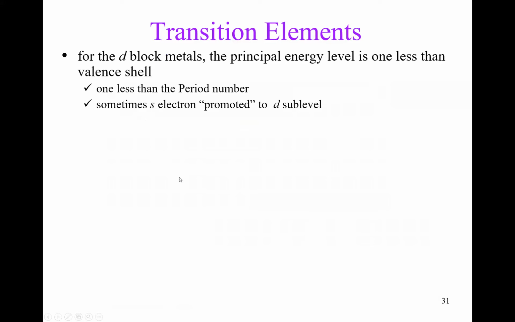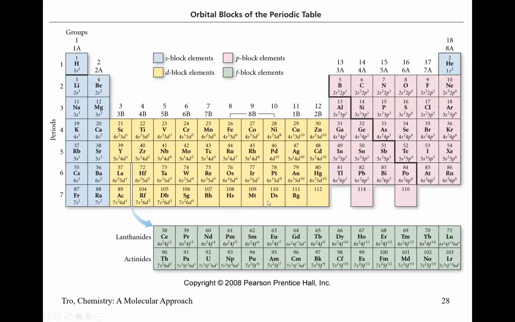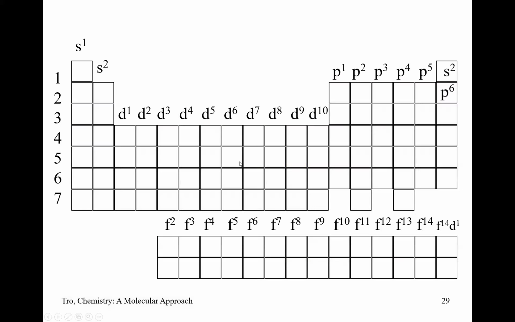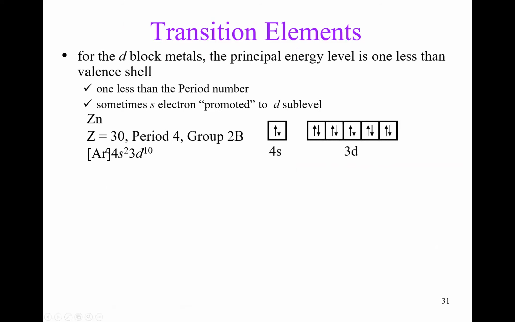On your periodic table, the transition elements or transition metals, since they're all metals, is that D block. That's the yellow portion of the periodic table, right? The transition metals or D block elements, those are kind of interchangeable terms. But it's the same concept: you get the noble gas above it and then move over to the row in the periodic table that your element is at and just march across.